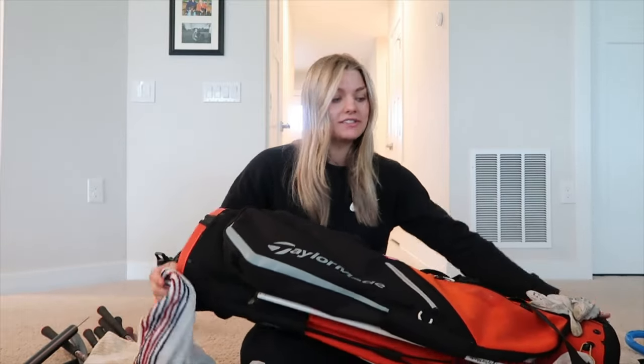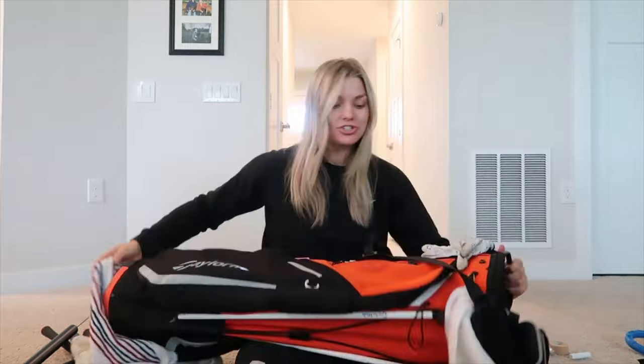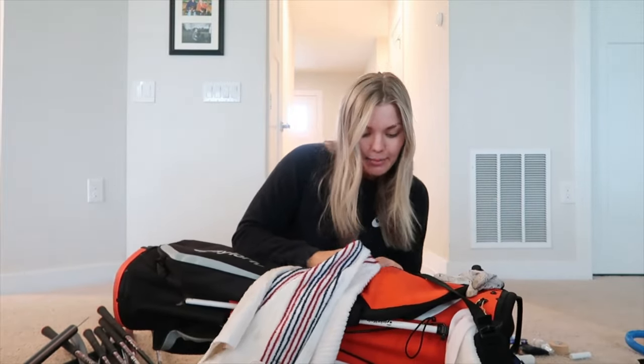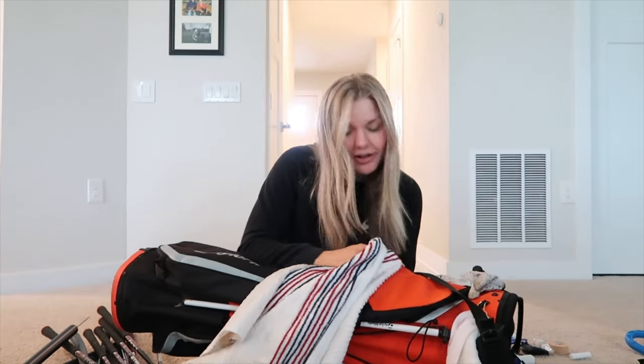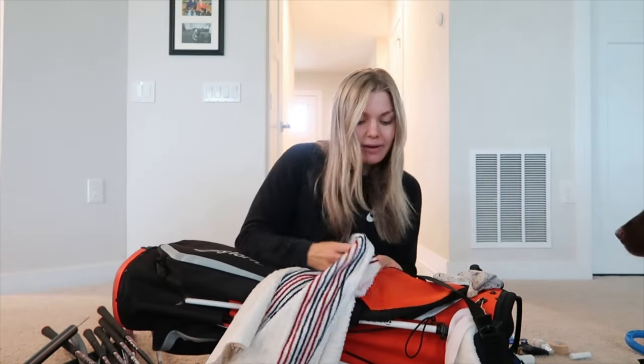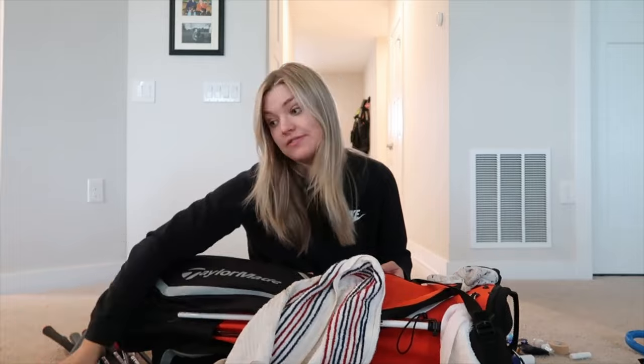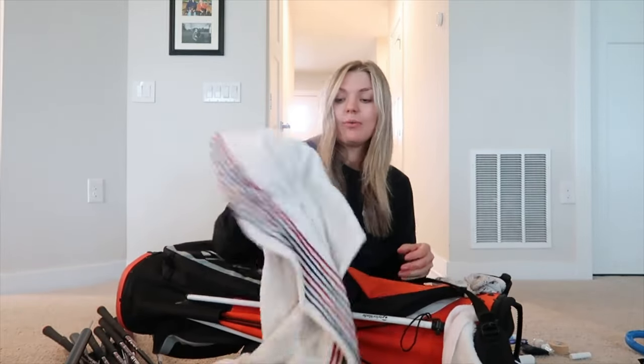I love how it's neutral but also really fun — the orange doesn't overpower it too much. I'm still obsessed with orange for some reason. I have a pencil mark on my bag that I'm trying to clean right now. I actually don't have much in my bag besides my clubs and the iRange sports filming stick.